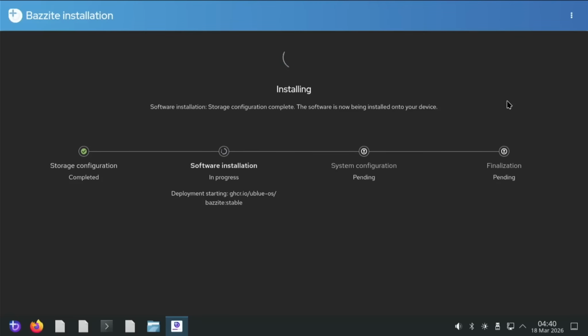And this takes approximately 11 to 12 minutes to get installed into the desktop. So if you want to go ahead and skip forward to the desktop and then get on with the video, you're more than welcome. But I'm just going to let it go so I can show you what it actually does and all that stuff.